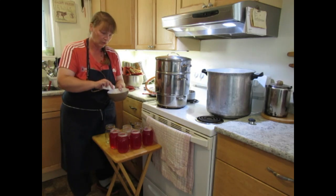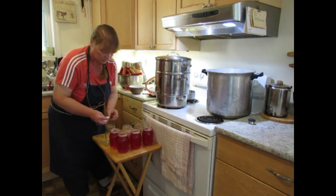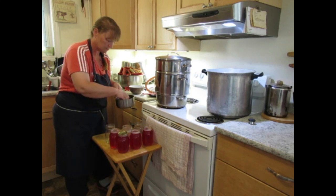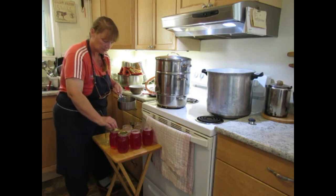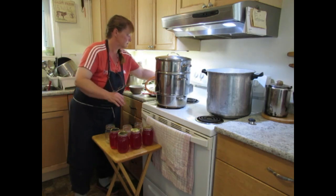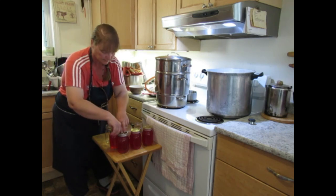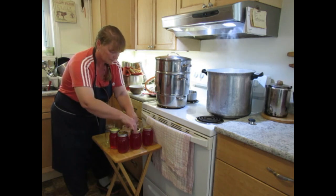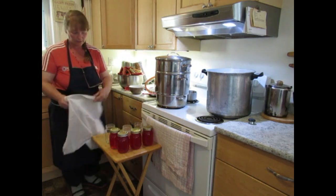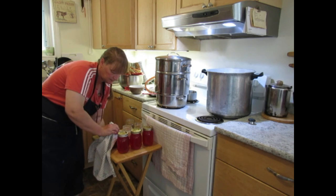Next, I'm going to wipe the rim with white vinegar. And I'm going to put the lids on, and I'm going to tighten the lids. It's very hot.